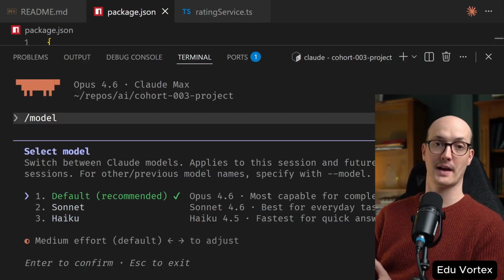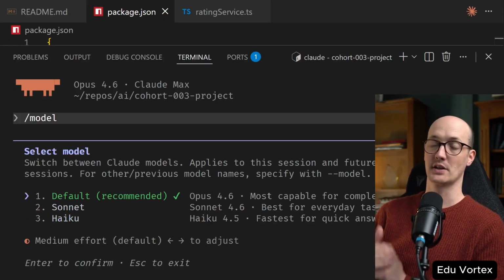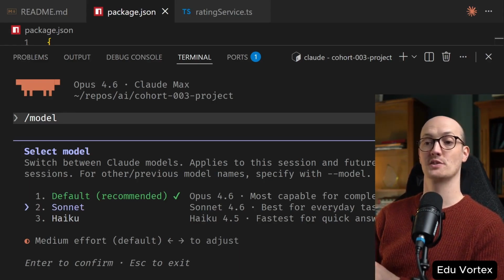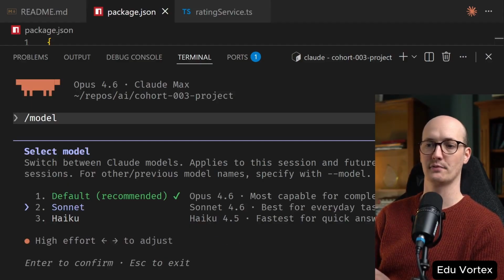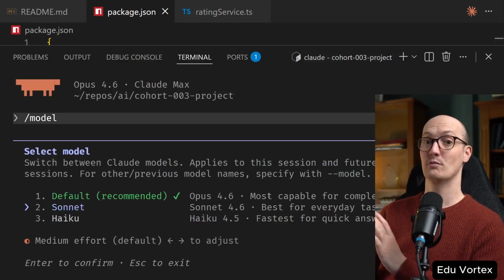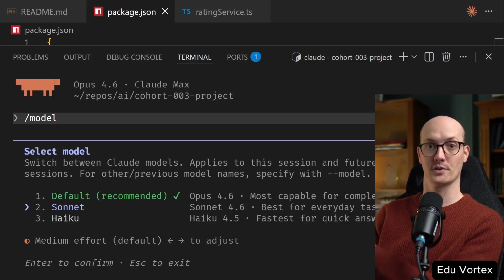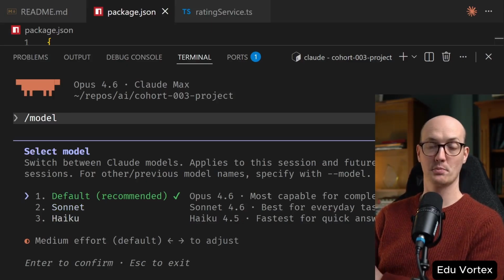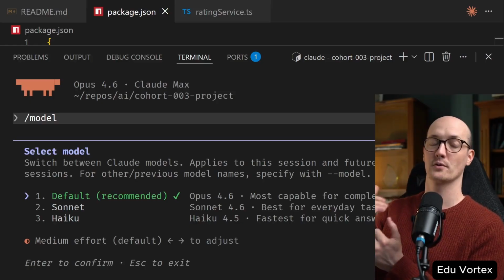If you're on 5x Max or the Max plan, then go for Opus 4.6. If you're not, then I recommend going for Sonnet 4.6. I also recommend choosing medium effort. You can choose low effort just by adjusting left and right here, or high effort. I basically recommend whatever default the harness suggests. For instance, recently they defaulted to high for Opus 4.6, and then they lowered the default to medium again.